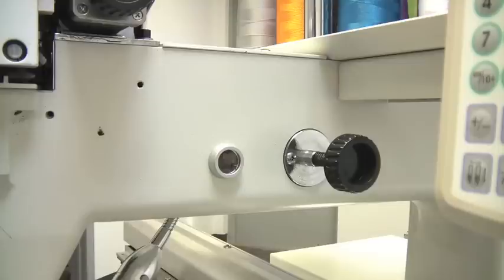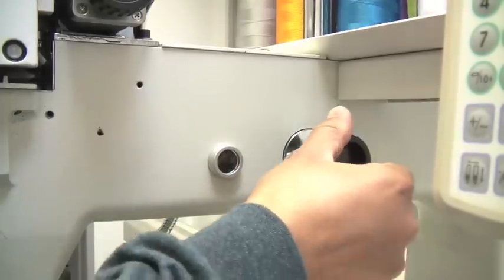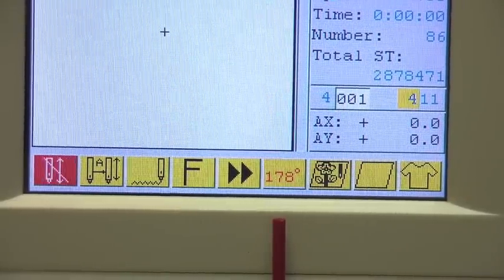In this machine, there are two ways to move the main shaft. One is manual and the other one through the control panel. In order to move the main shaft manually, move this black knob counterclockwise to any required degree. By turning the black knob counterclockwise, you will see in the screen the degrees changing.